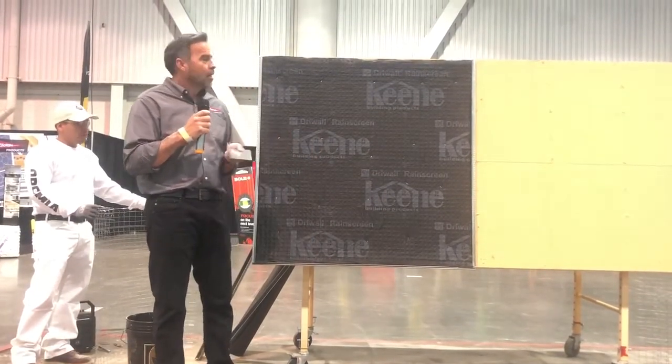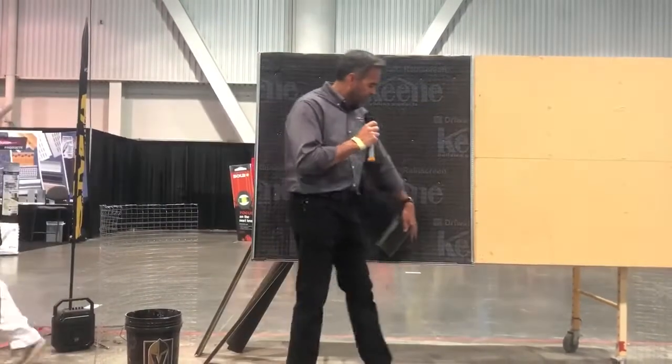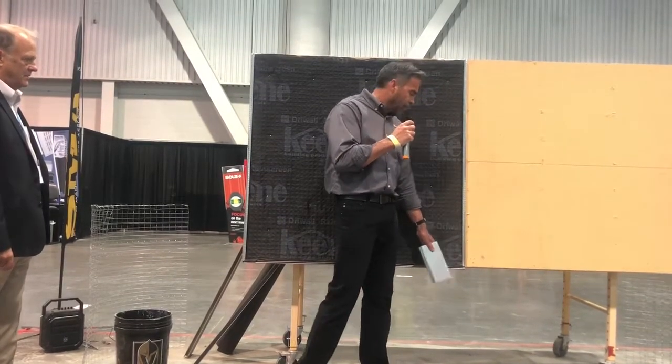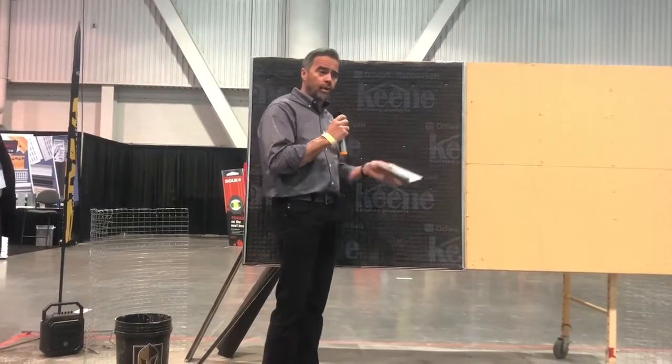Typically, the bigger manufacturers don't have that. At Stockton, we can make any different size. So right now we're using your 1/4 inch, right? This 1/4 inch. So we made this ground at 1 1/8 inches, okay? And not only do we have the bottom weep, we have expansion joints, head of wall, over windows, everything else.